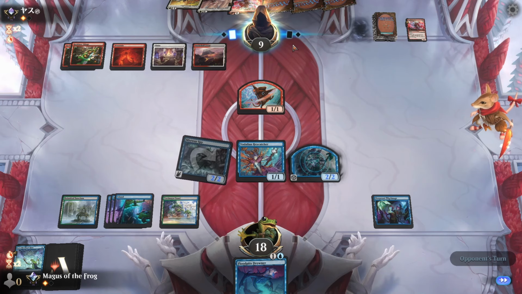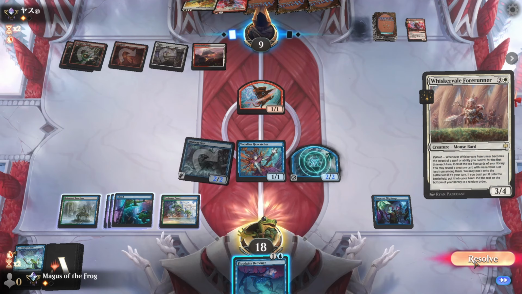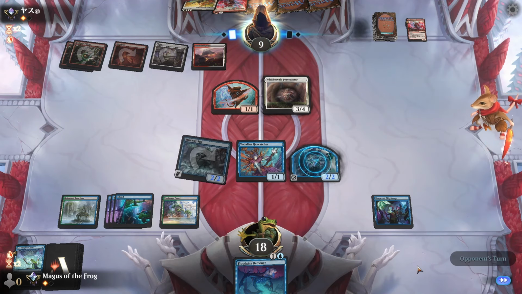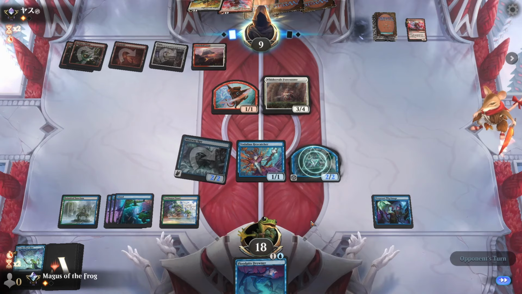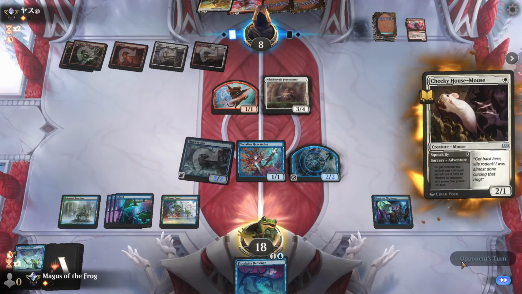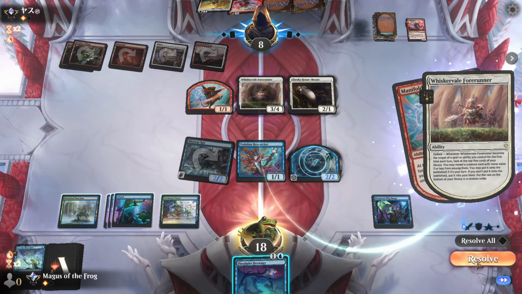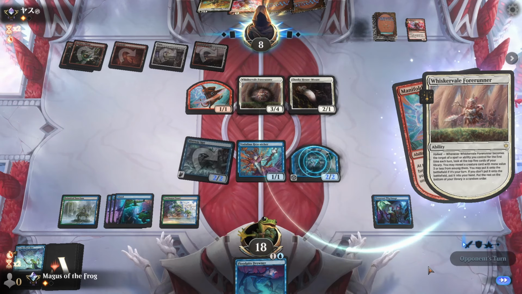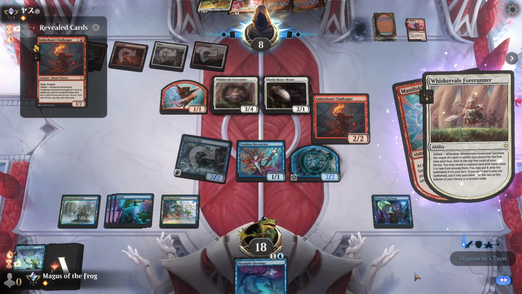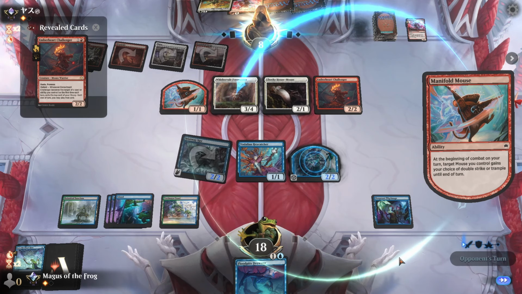So, if they draw another land here, they'll have enough mana for the Manifold Mouse plus the Forerunner, which will be quite bad for us. Just a nice cheeky mouse there. Unfortunately, you can't do anything about this. Ooh, and then the Challenger. Okay.